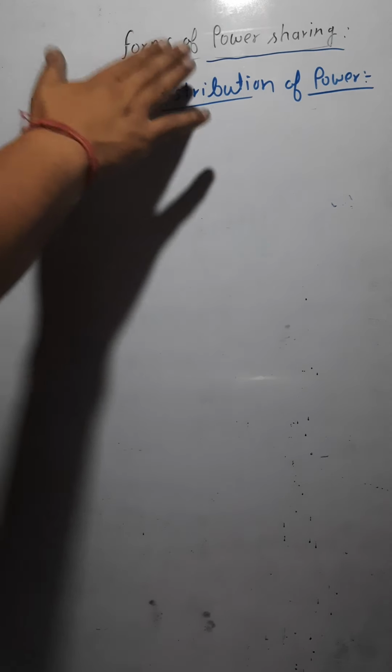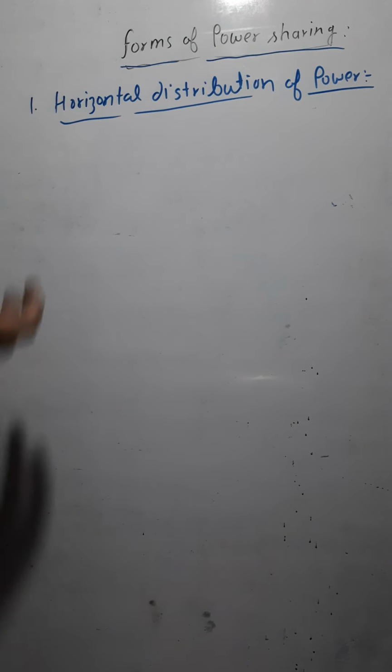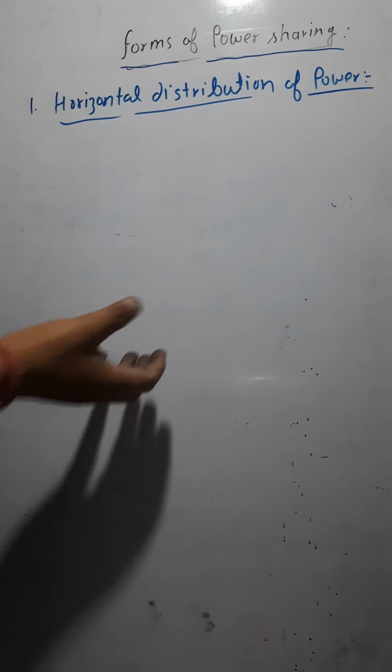So today we would move ahead in this first chapter of class 10 political science, that is power sharing. In the previous video I have just told you about the structure of population in Belgium and Sri Lanka. Now what kind of power sharing was there in Belgium and Sri Lanka, that we are going to talk about later. But before this, let me tell you about the forms of power sharing. This is the heading today. Forms of power sharing means in how many ways you can share the power. So this is how we have different forms of power sharing.